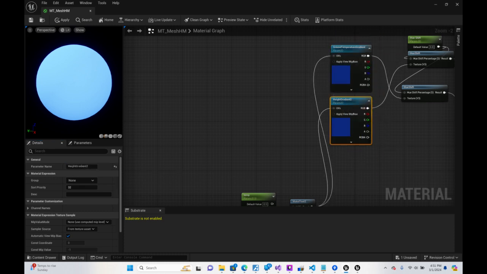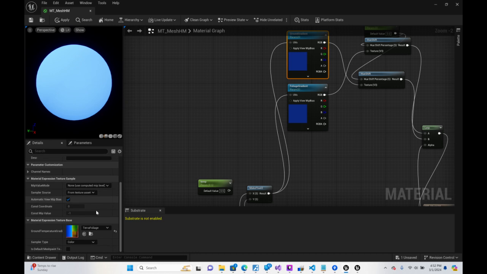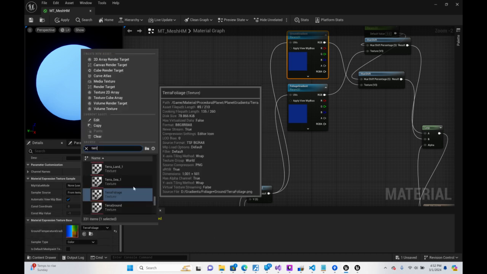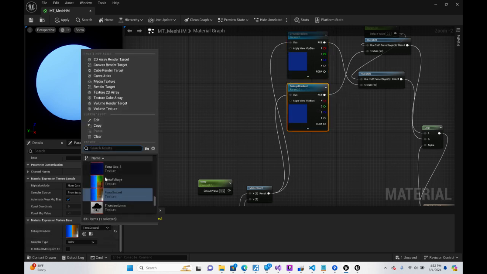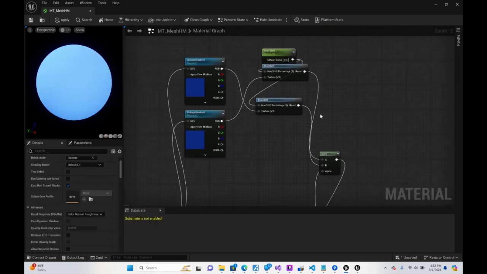And this will be foliage gradient, ground gradient. Ground gradient, foliage gradient. I just made two of these for the moment. And then these will have to switch.